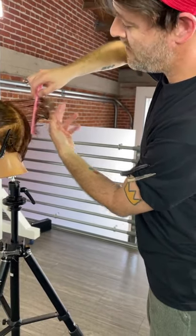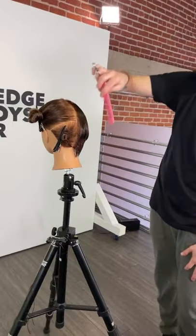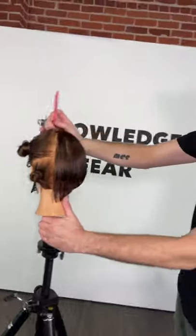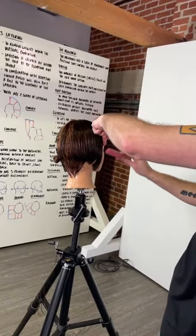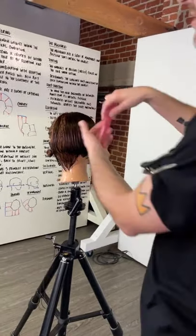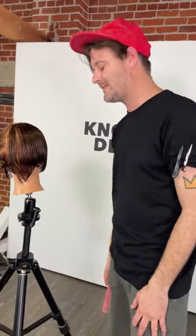So there we have the graduated bob cross-checked backwards. So again, I could do the haircut that way if I wanted to. Set your length up in the front where you want it to be and you could work back off that. It's very simple, diagonal back sections, don't use any over direction, and it will get shorter and lighter towards the back. That's a little bit more advanced though, and we'll move into that in another class.